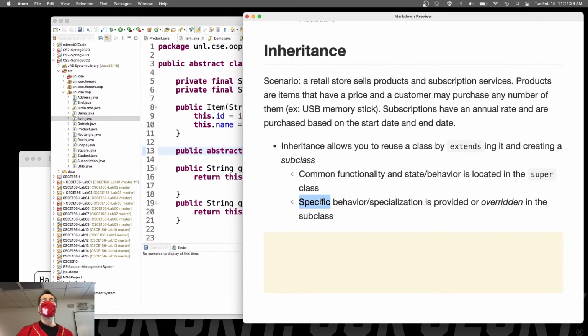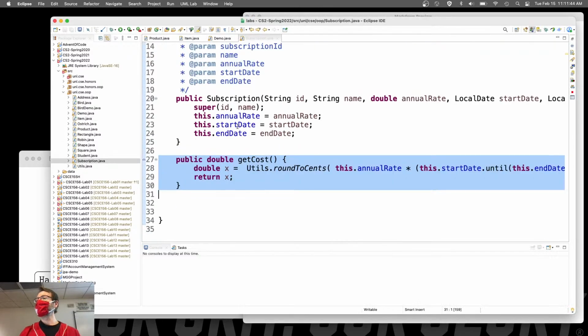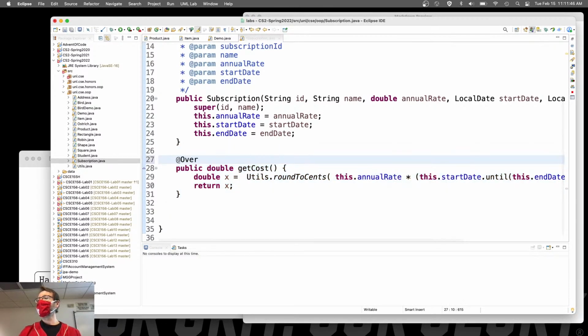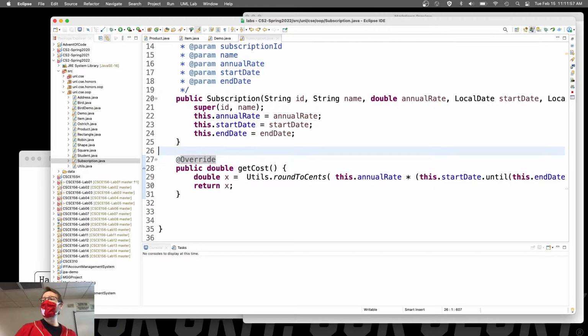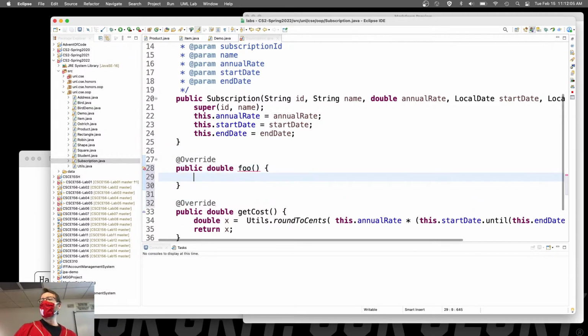Behavior is overridden in the subclass, and often you'll see something like this, @Override. Right? In fact, if you automatically generated this code, Eclipse would put this annotation in there automatically. You don't have to have it in there, but it is a nice idea, because if you put it there and this is not an overridden function, like, I don't know, public double foo, right? I am not overriding anything from above, so return 0, just to get it to compile here.